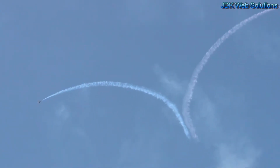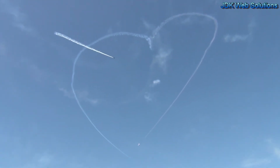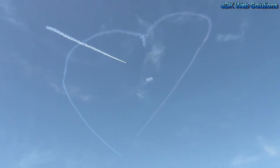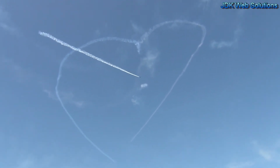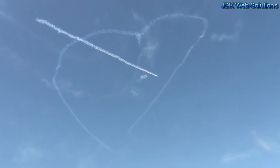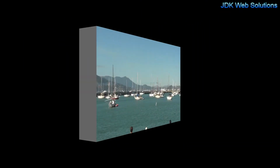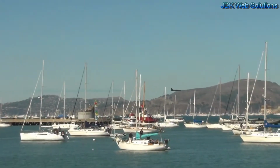But today we would like to extend this heart from the Patriots Jet Team to all of those race fans and crews in town as part of the America's Cup celebration. We can't wait to see the boats run today. You notice how precisely Wilbur flew straight and level to put that arrow right through the heart. What are you trying to make up for with that really big lens?